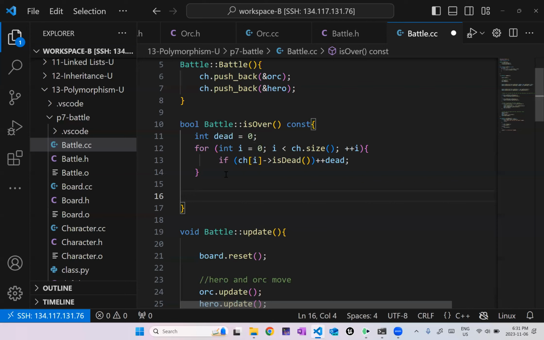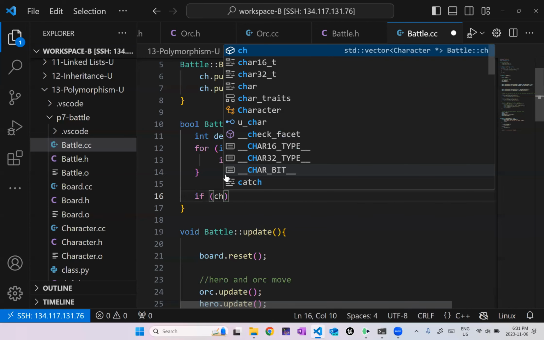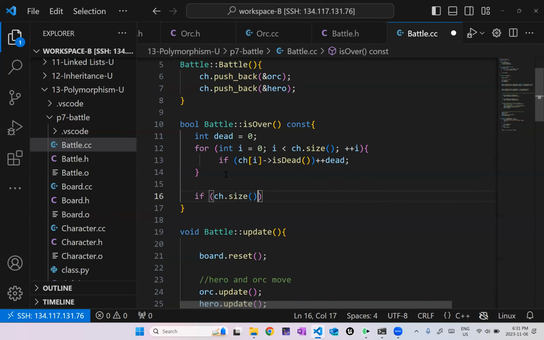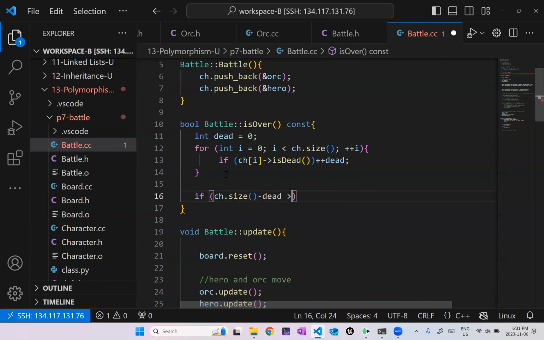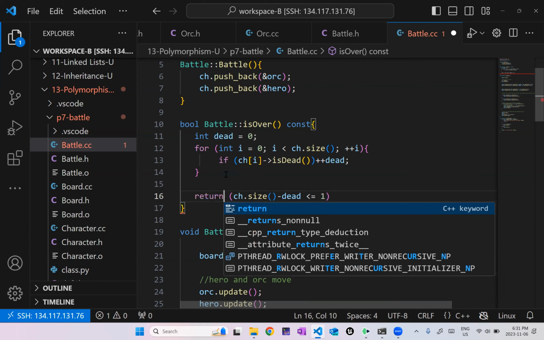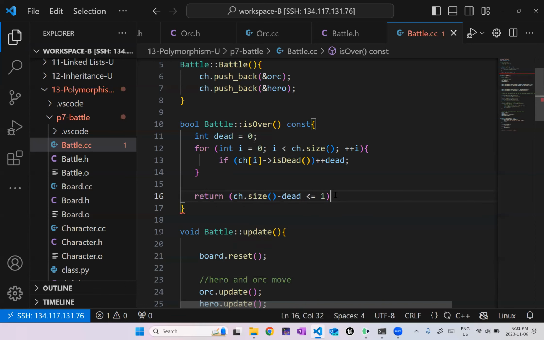So if ch.size minus the number of dead characters is, no, sorry, less than or equal to 1, then I return true. Alternatively, I can just return that, right? It'll return true if there's 1 or 0 characters left alive, and false otherwise, and that's exactly what we want.